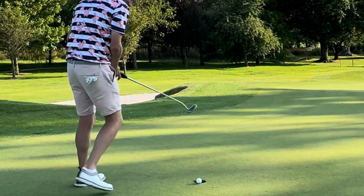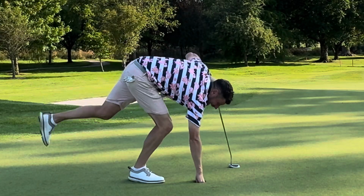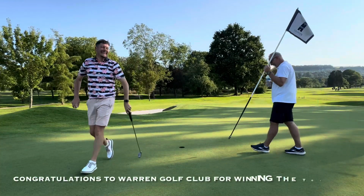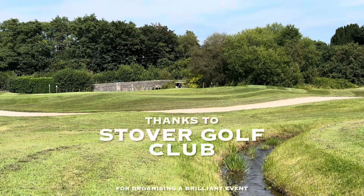Churston ended up 4th out of 6 in the team event, and the competition next year, the Torbay Cup, is at Churston, where hopefully we will finish higher up the points table. And that is John Stockman, one of the captains, putting the pin back in.